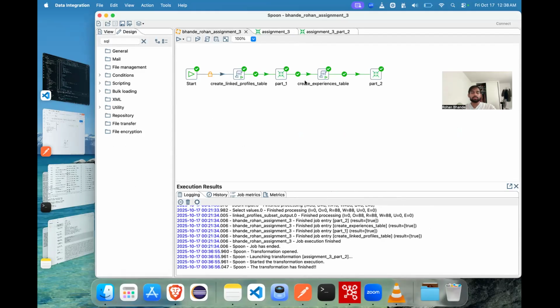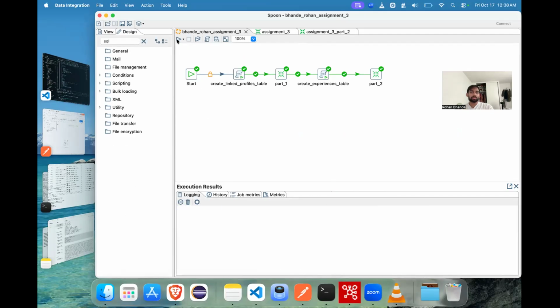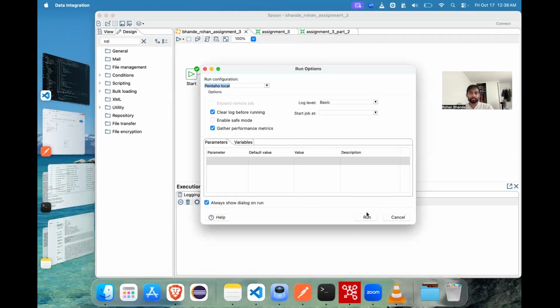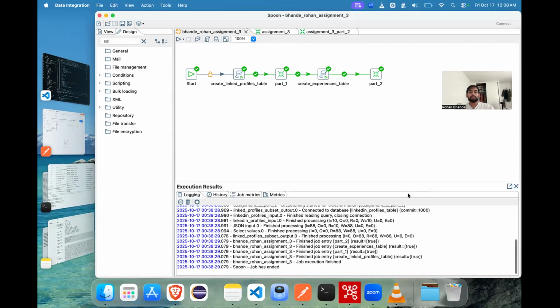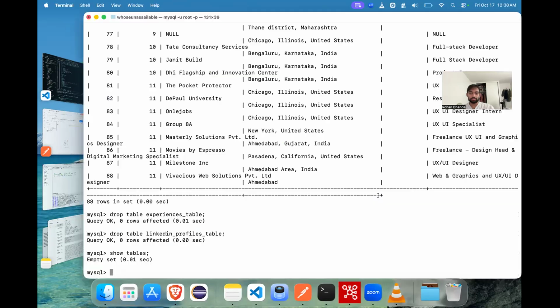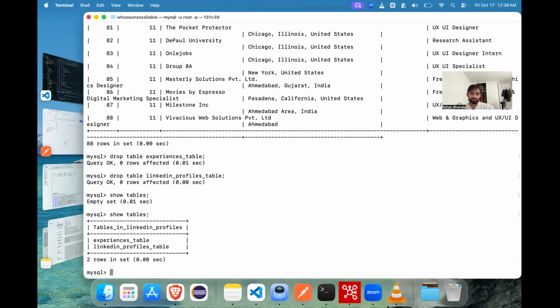So these two things will be run over here. I have added two scripts over here, the one that will create the tables before any error that can occur. So let's move this. The output of this should be equal to the earlier output. So let's say, great, finished. Job is ended. Now let's see, show tables. Yo, we have the tables over here.